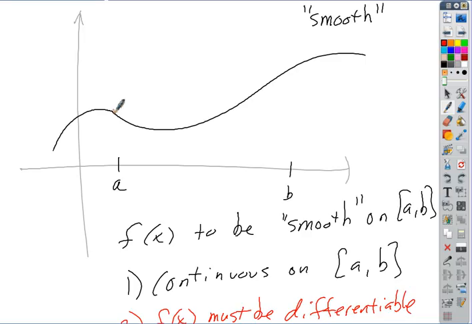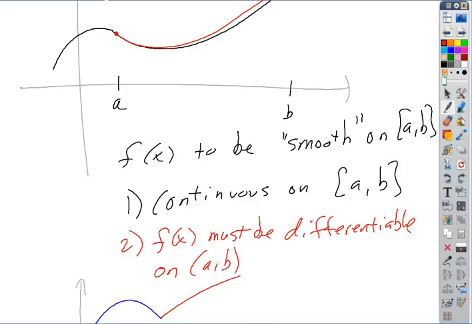What if it was only defined from there up to there, and then everything else wasn't there? That would be smooth, right? I wouldn't have derivatives at the endpoints. It wouldn't make any sense to have a derivative because there's no function left to the left of the endpoint to use to calculate a slope, right? But we do care that on every interior point there are no cusps. Make sense? Yep. The book doesn't use the word smooth.